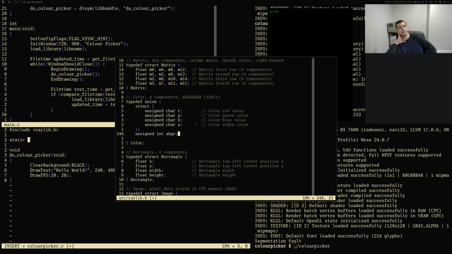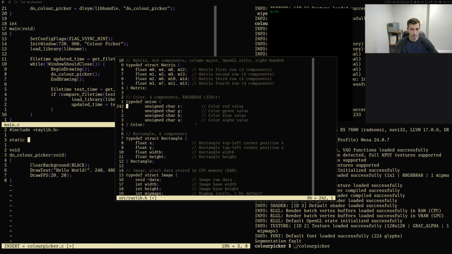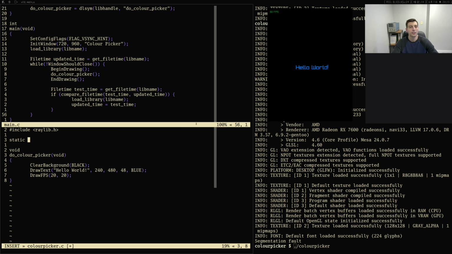Actually, this might even be not exactly. No, it would be this. It would be literally this. That is not how they've defined this, though. So I guess I just got to deal with it. So I will just use the Raylib definitions.